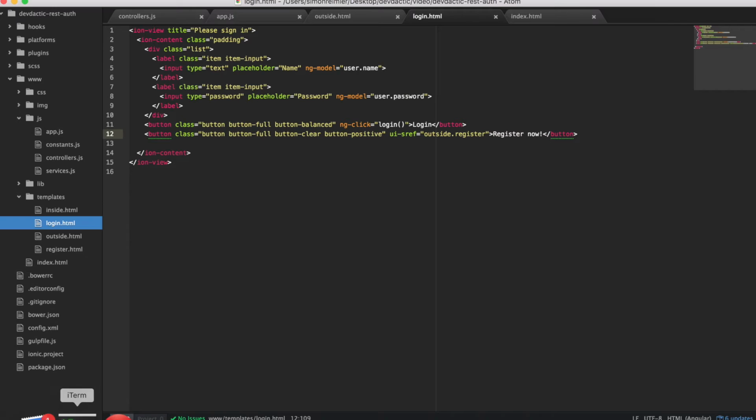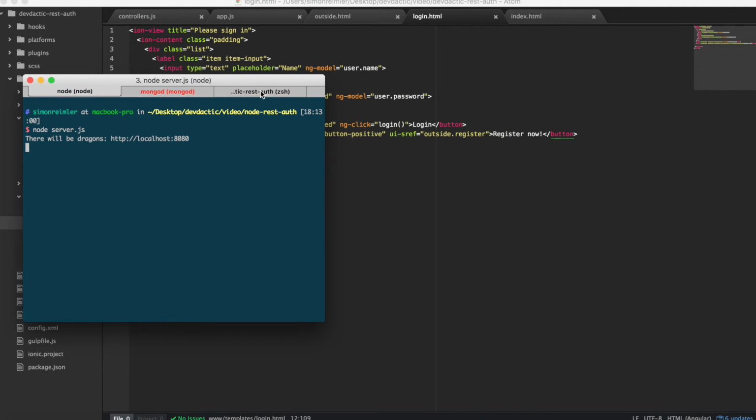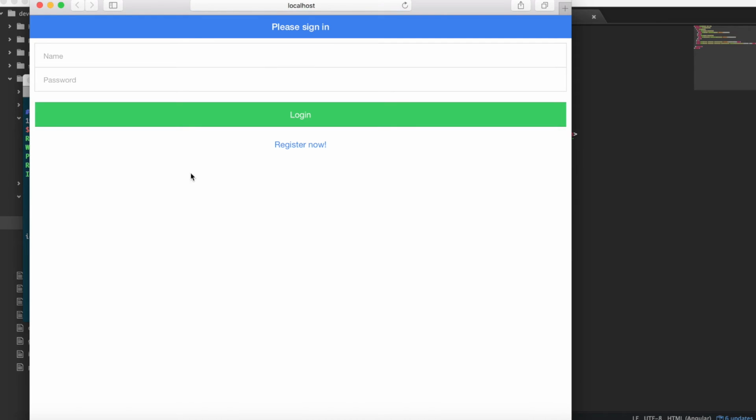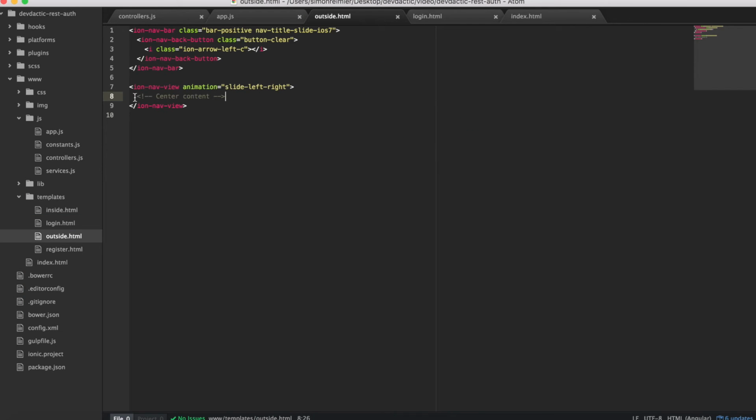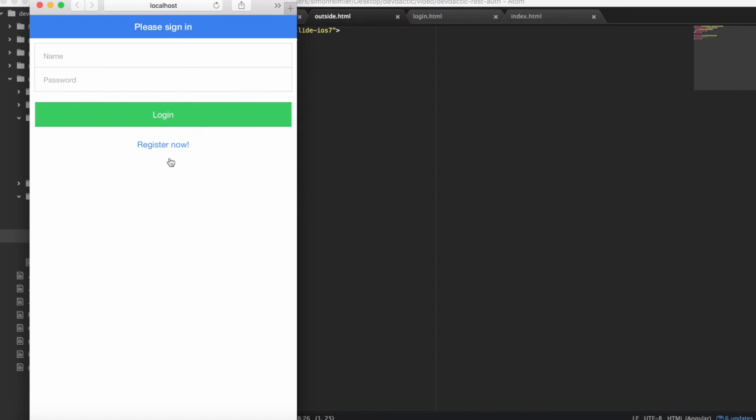Alright, I think we can already serve this. Let's give it a try. Yes, and there it is. So our login view is rendered inside this outside basic nav view, and we will have this register, login, and our input field with some padding.